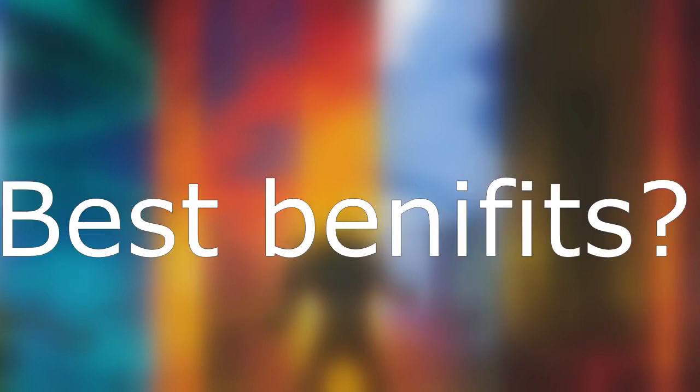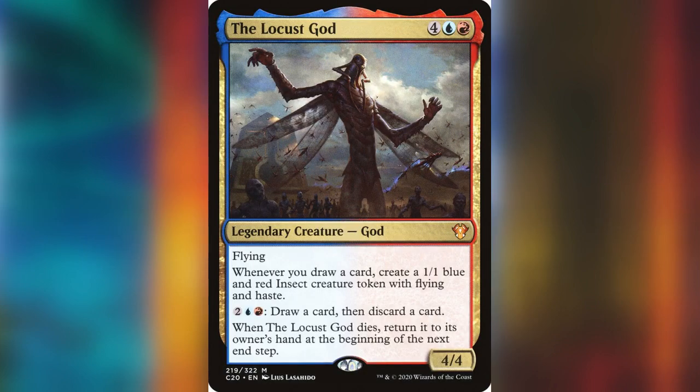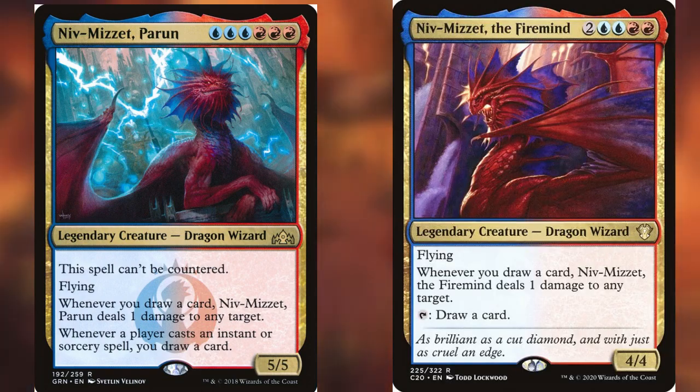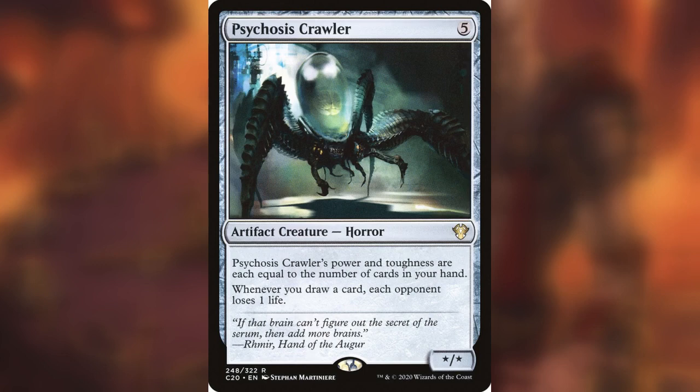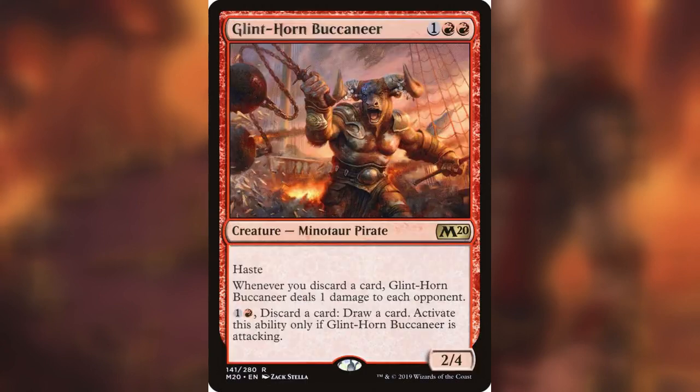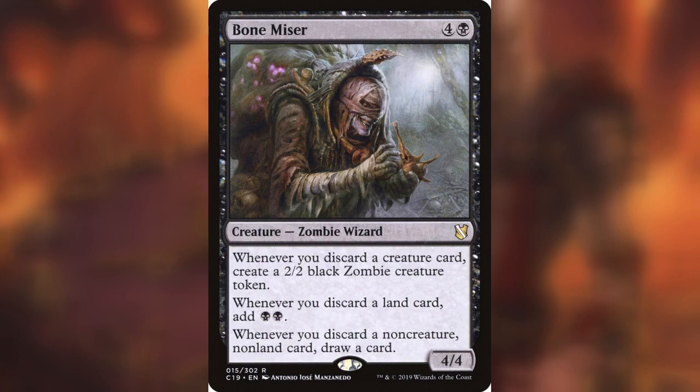So what are the best benefits from us drawing? As I mentioned before, Locust God, both Niv-Mizzets, Niv-Mizzet, Dracogenius, Defiant Mind, and Parun. Psychosis Crawler makes our opponents lose life when we draw cards, and then Chasm Skulker gets counters when we draw cards, and when it dies, you make a load of squid tokens. This is a bit less relevant from you discarding because you really want to make your opponents discard. Glinthorn Buccaneer deals damage whenever you discard a card. Bone Miser gets you value from you discarding.